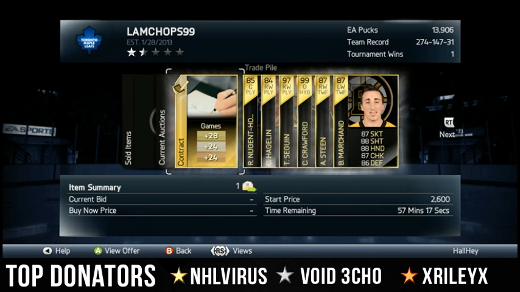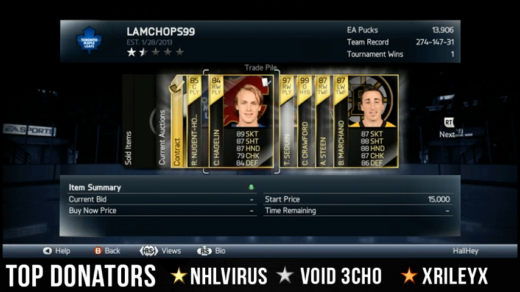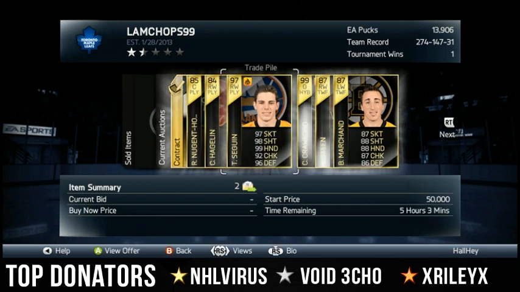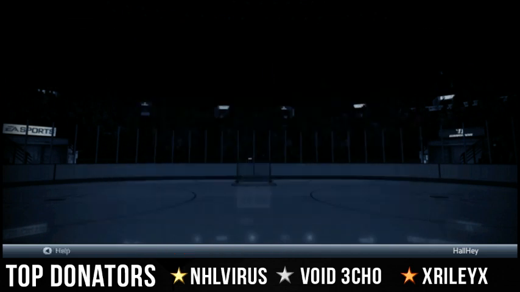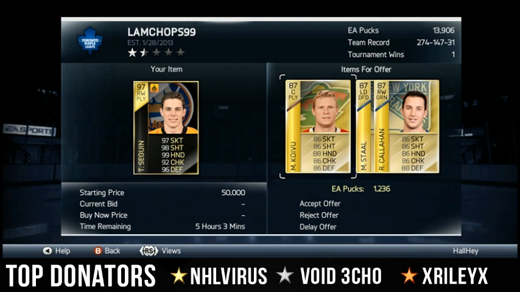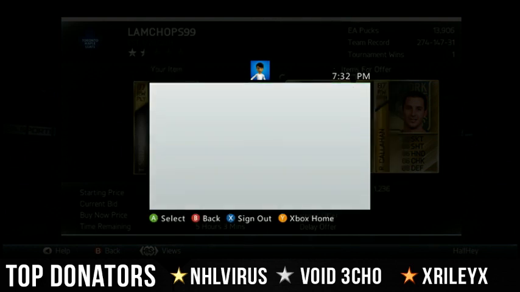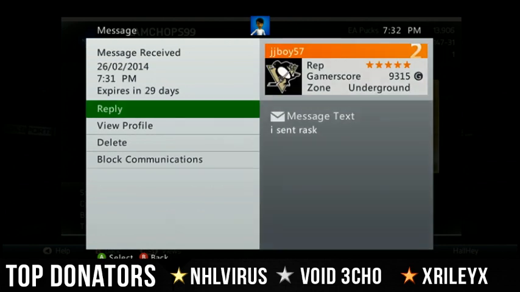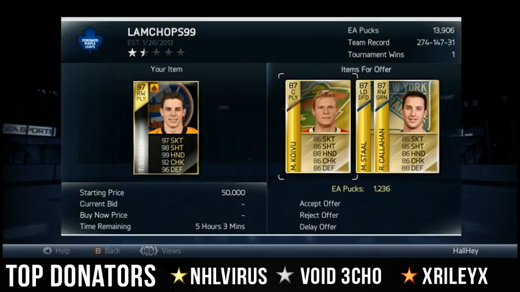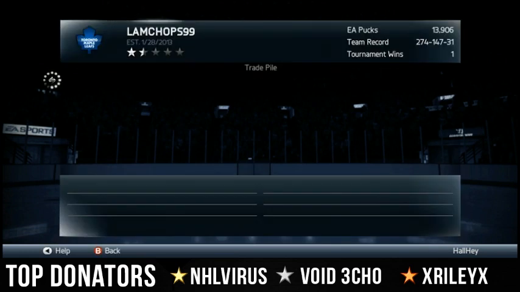Jeez, I don't know if I want to even take that. That seems like... I don't know what to do. But while he gives me an answer, I guess I'll delay it. I just want him to reconfirm that he wants me to take it. JJ Boy sent in a Rask. Oh, he sent in the Rask. I want him to reconfirm, at least. I know he sent it, but jeez. I don't know what to do.